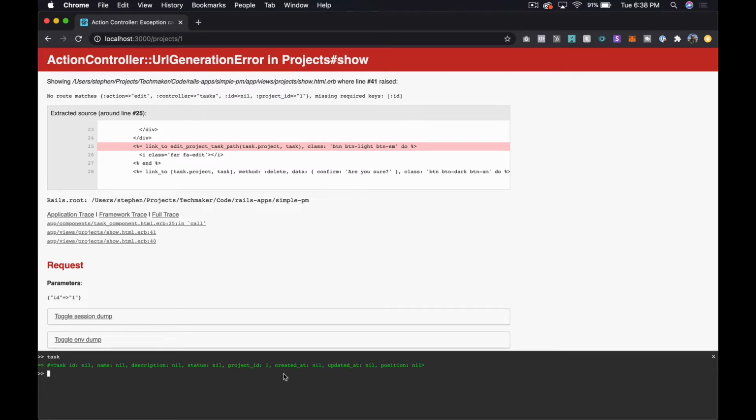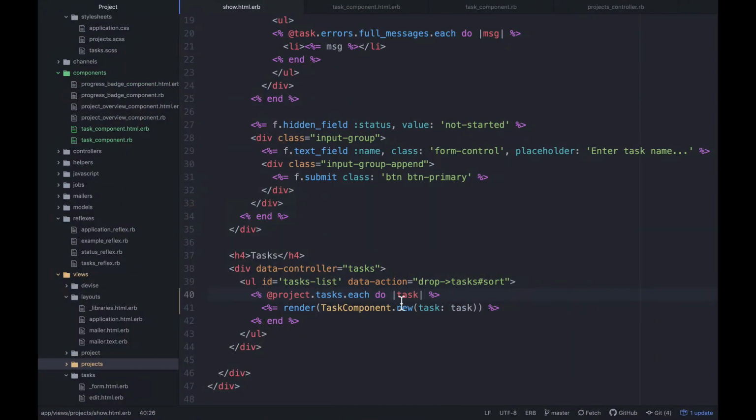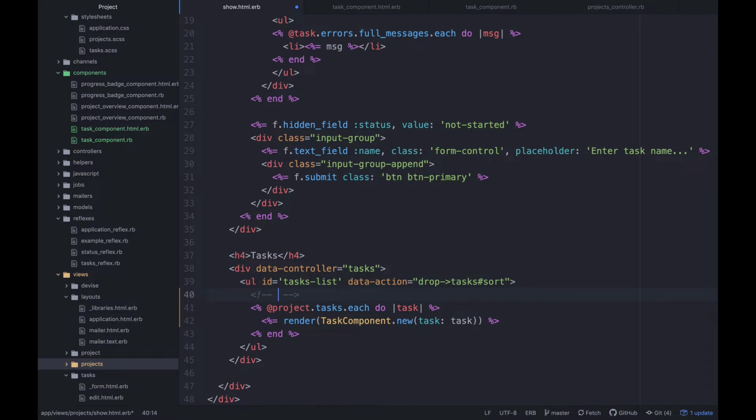I think we can do tasks down here, and we'll see that the ID is nil, which means it's not saved yet. And that's why we had this persisted. Now let's leave it alone for now. We'll put it back in a second. Let me put a comment right here and just paste that and save it so I don't forget it. We'll put it back later. But for now, I want to leave this error in here.